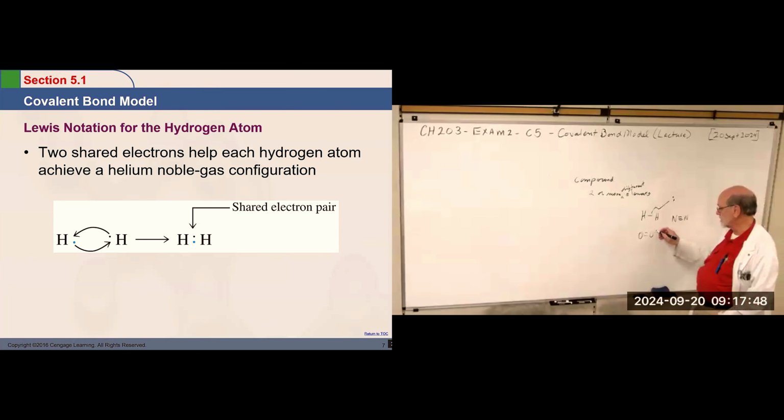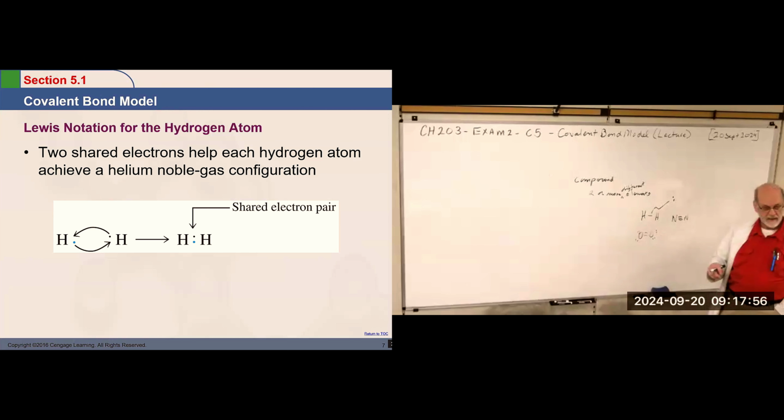But with oxygen, we have two lone pairs for each oxygen. And remember, each atom, when they form a bond, especially with the second and third periods, tries to make that octet. That's the whole theory behind the Lewis structures. So when you're counting for an octet, you look at that atom and say 2, 4, 6, 8. It's as if these two electrons belong to that oxygen. Or 2, 4, 6, 8.